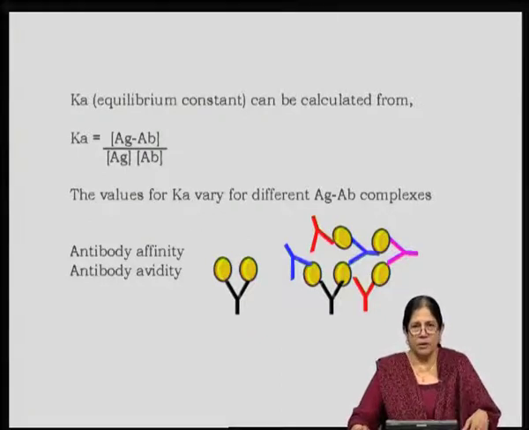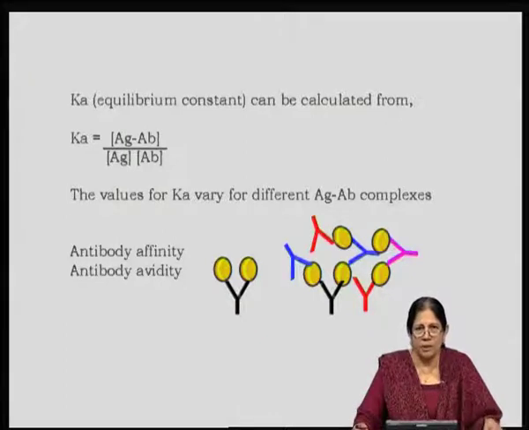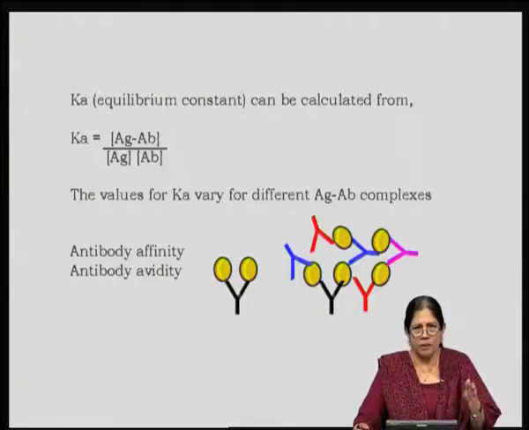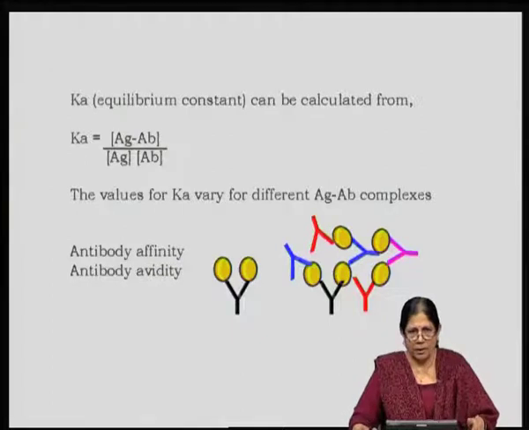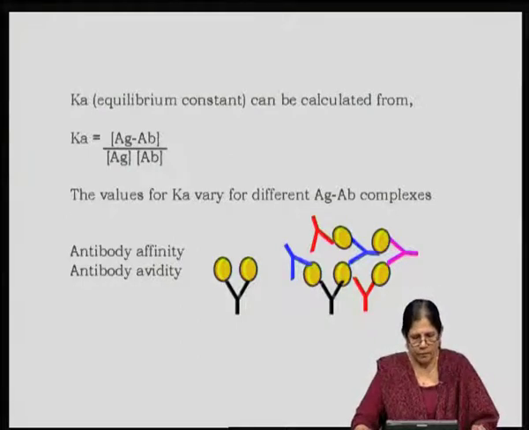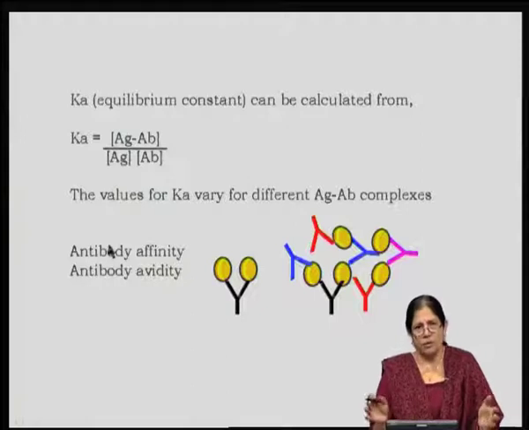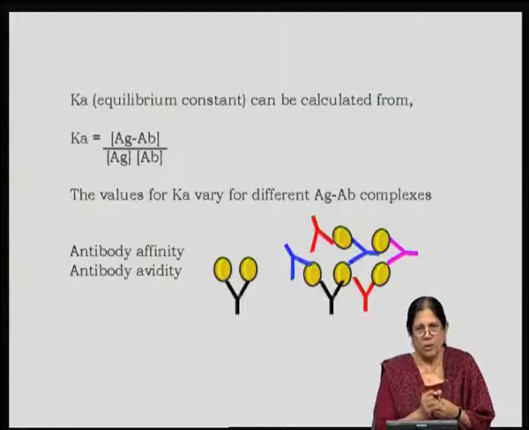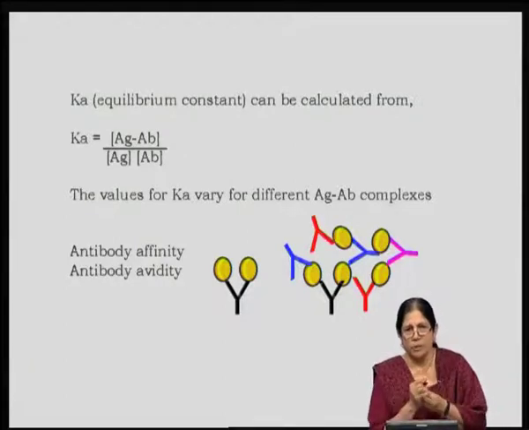Now, this becomes even easier to describe in terms of monoclonal antibodies, because one can generate polyclonal antibodies and monoclonal antibodies to the same antigen. If one measures the affinity of the monoclonal antibodies, you can have affinities in the range of 10 to the power 10 moles per liter versus 10 to the power 6 moles per liter. So, a difference of 10,000 or even more. So, affinity is very easy to define. It is the strength of the antigen-antibody interaction. The higher the affinity, the tighter the binding will be.